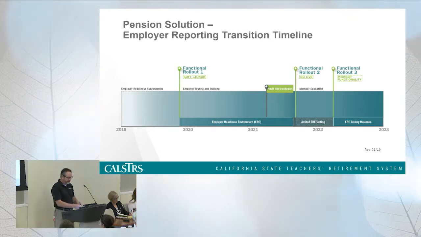Now, we would say at that final file validation, hey, submit one of those current files in the testing environment one more time, just so we can validate that you can do it, that we have confidence that at FR2 that's not going to be a problem for you. And then once you do that, we're going to say, okay, great, at FR2, continue using the current files that you use today. Now, in order to use those current files, some of this has been alluded to before, it's really a limited time that you have. You'll still have to be working on developing your new file format. It's not just a pass, but you'll be able, at FR2, to continue to use those files, and we have a waiver process.